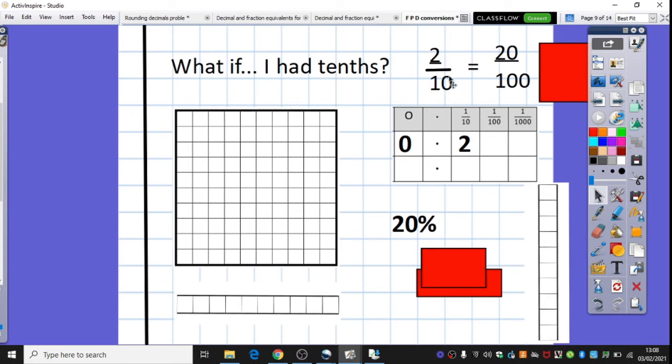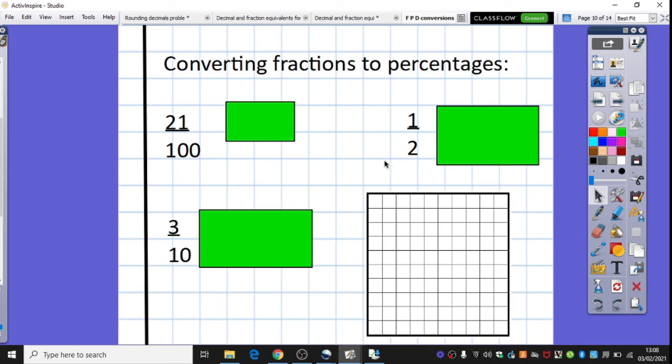So we need to think about, if we're looking at tenths to begin with, turning it out of 100 in order to find that percentage, as percentages are always out of 100. So I'd like you to pause the video now, see if you can convert these fractions into percentages. Hopefully the first one's quite straightforward. This one down here is a little bit tricky, so you might want to refer back to my previous slide. And this one is quite a challenge, but maybe think about that 100 square. If half of it was shaded in, how many of those squares would be shaded in out of 100 to show half? Let's have a look then.